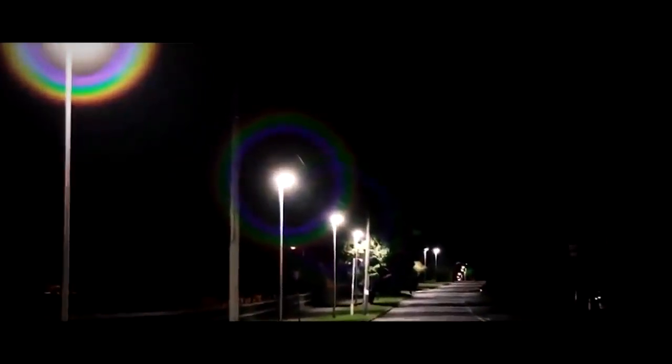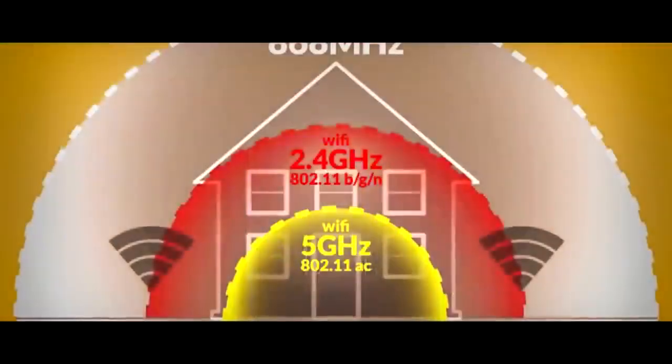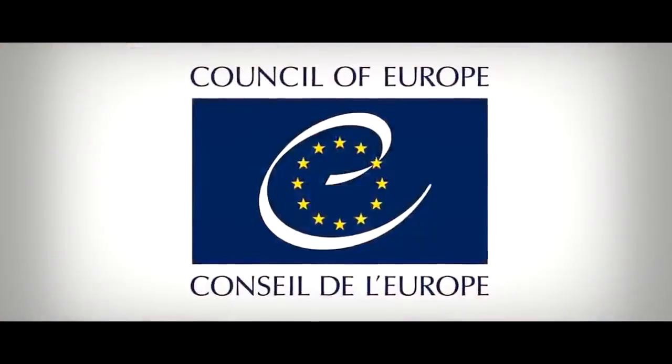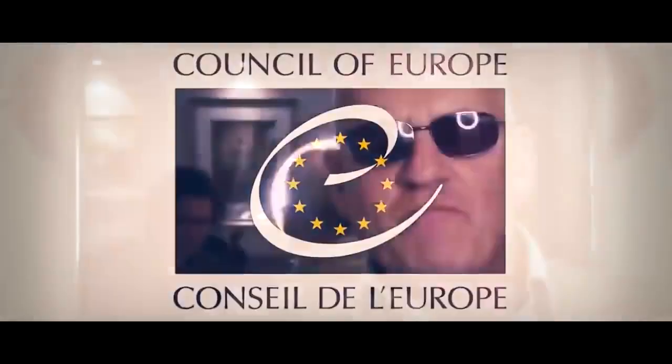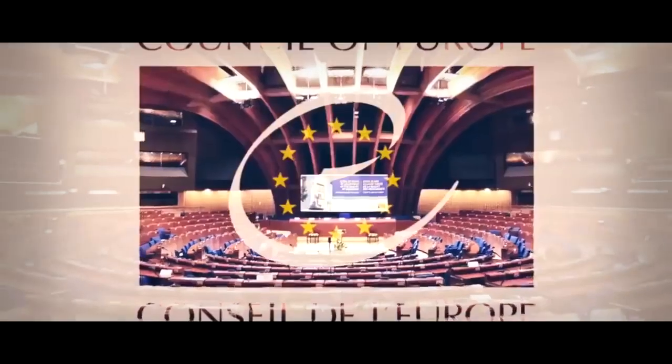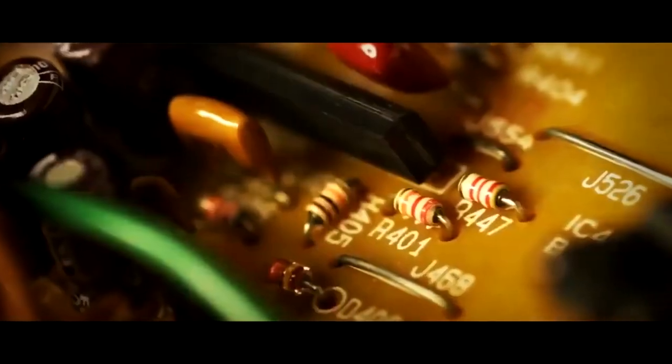I measured microwave radiation levels from the transmitters on top of the LED streetlights. The basic 868 megahertz reading was significantly higher than the current Council of Europe Resolution 1815, which sets a maximum of 600 millivolts. I've measured up to over 3000 millivolts — five to six times higher than the guidelines. Resolution 1815 states that 200 millivolts should be the maximum, and the Bioinitiative Report states it should be significantly less than that. I'm measuring in bedrooms in Gateshead a minimum of 600 and up to 4000 millivolts.